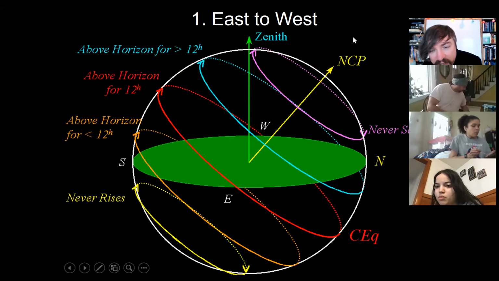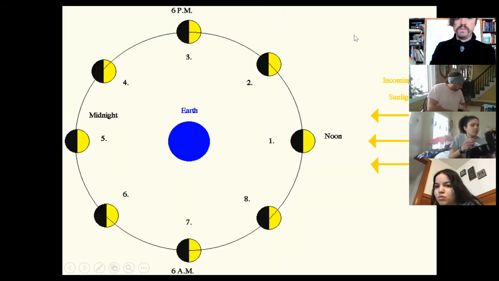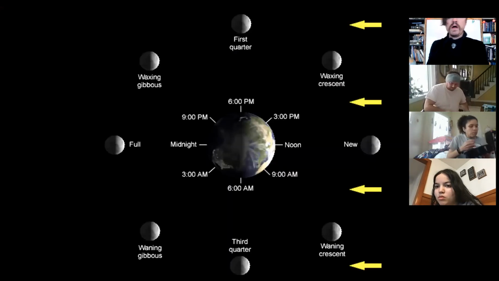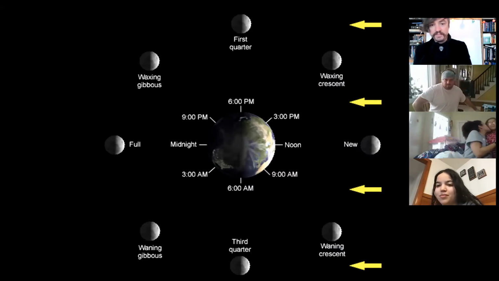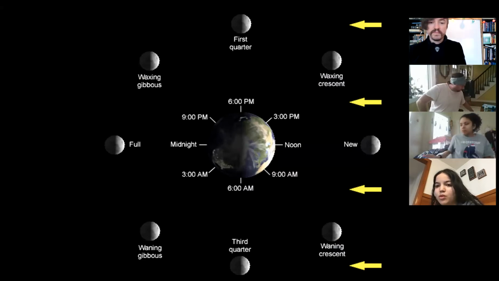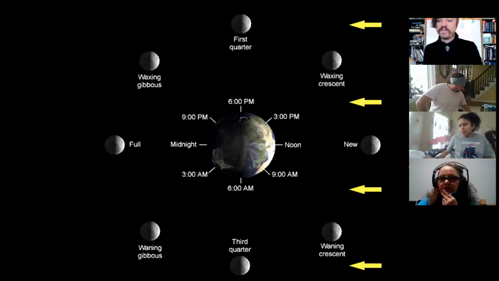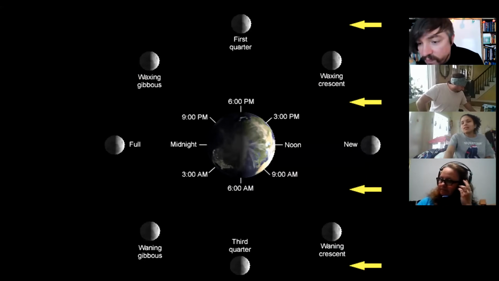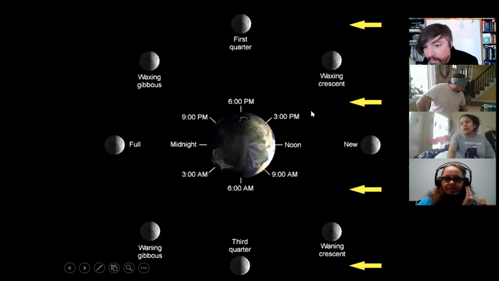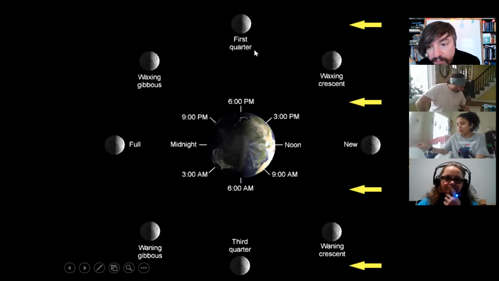Okay, let's get back to that moon diagram for a second. Let's see if we can hunt back to the moon here. Class, what time would the new moon cross your meridian? Can anyone answer me that question? What time does the new moon cross your meridian? That's a tough question, right, Eva? I wanted to say 3 o'clock, but by looking at the drawing that we did last time.